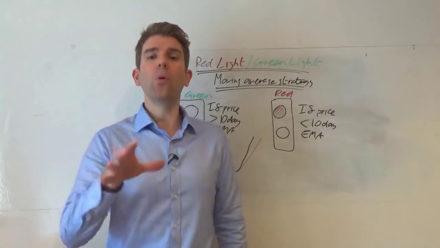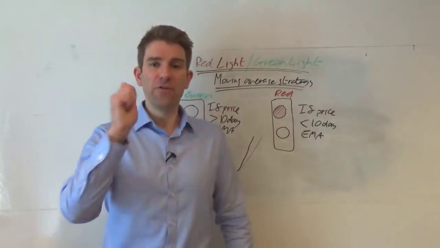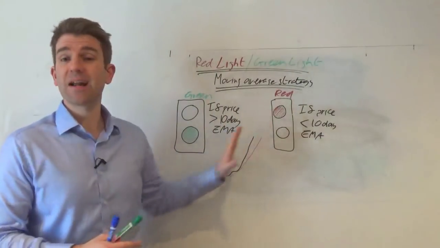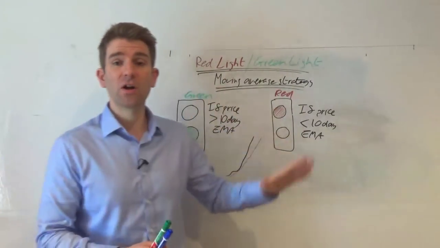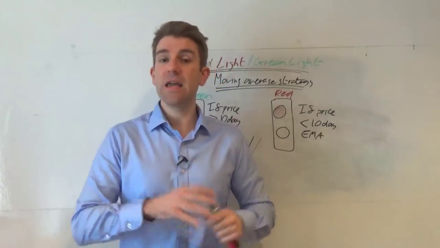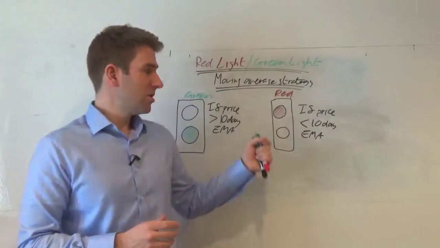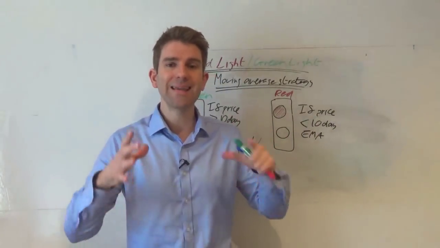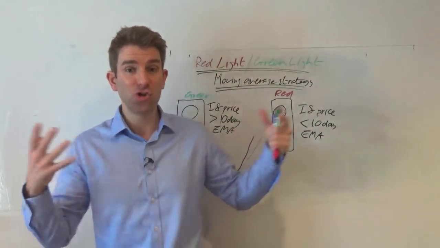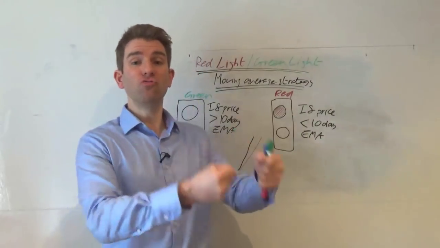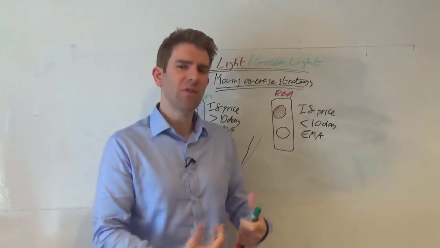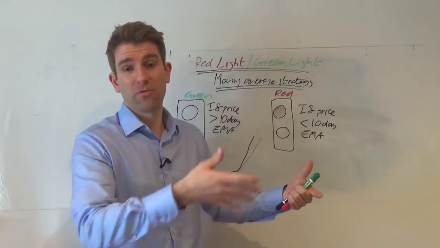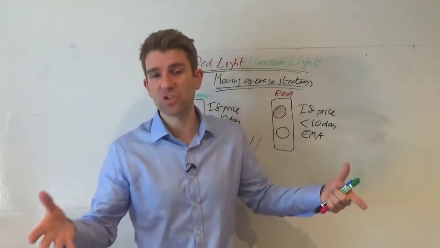Okay, so the point is, guys, how do we use this for our own trading? You could go out there and say, you know what, I'm going to use exactly the same thing. I'm going to use a 10 period, the red light, green light strategy. If you can find something that works, great. The best thing to do is to ask, can I find a stock or a market that is respecting this 10-day generally, so I can use the rule based on the evidence I've seen, rather than trying to enforce the rule onto something where you've looked at the evidence and it very often flicks under the 10, pings back up, and doesn't respect it.